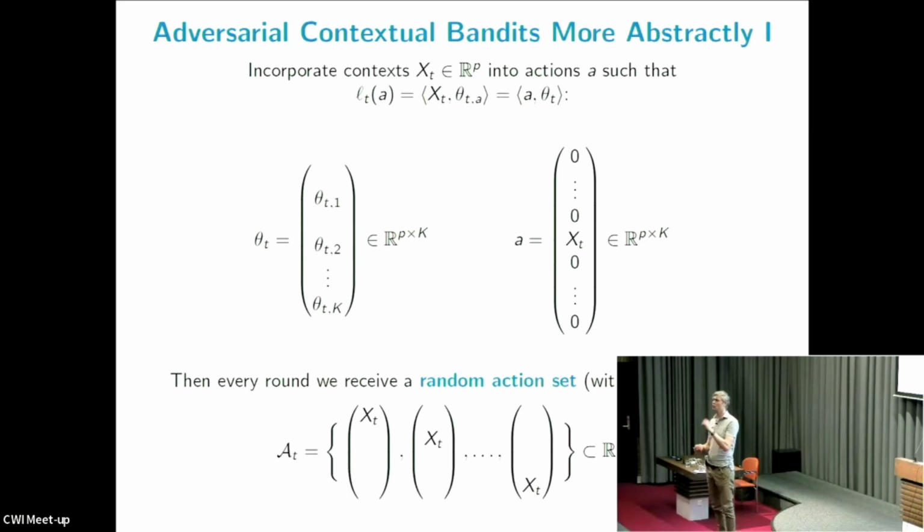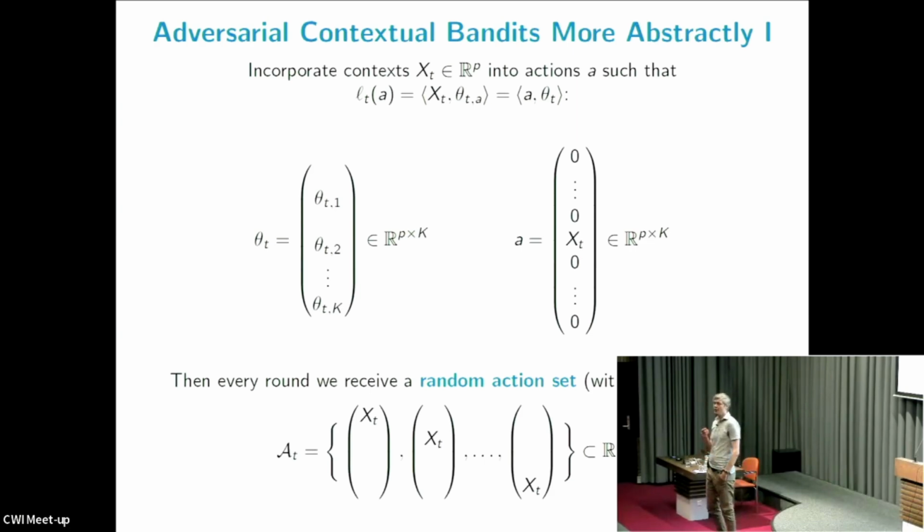The actions are choices in a random set. It's random because it depends on the context vector xt. And this set still has k actions in it. Right? So in the end, I'm going to receive every round a random set, and it's these type of actions. First one places xt in the top position, then we shift it down by p places, and then the next action shifts it down again, we shift down all the way. Right, so k actions, a random set that we're going to get.